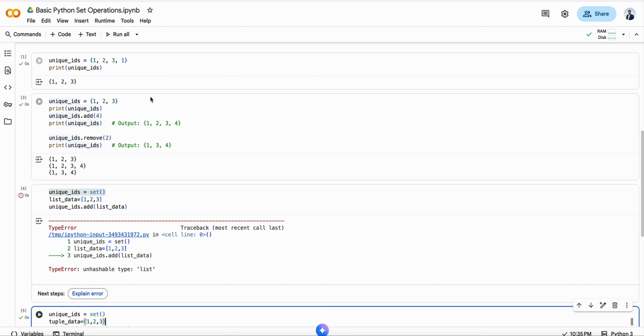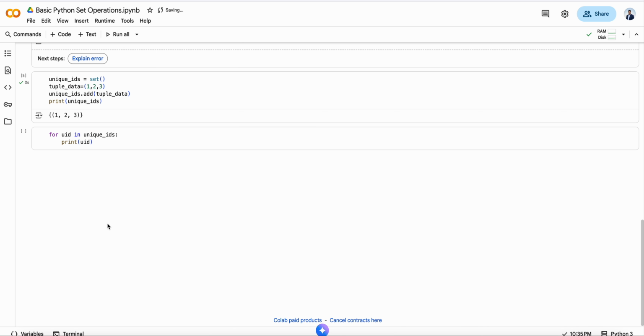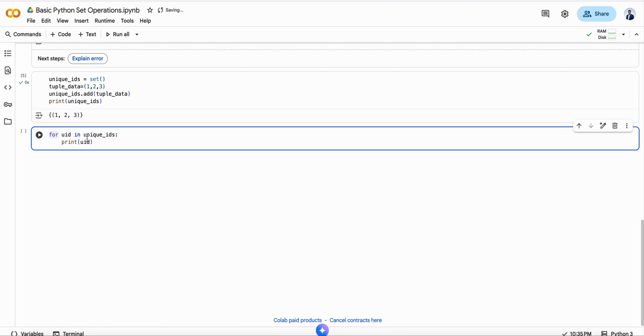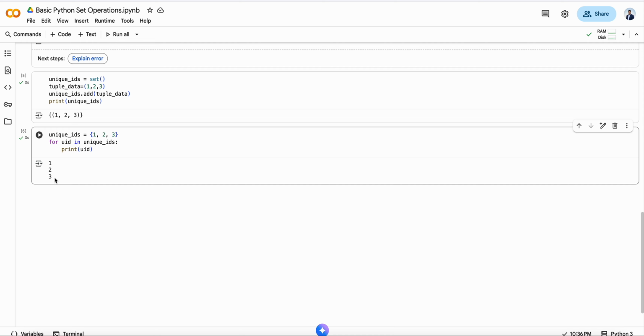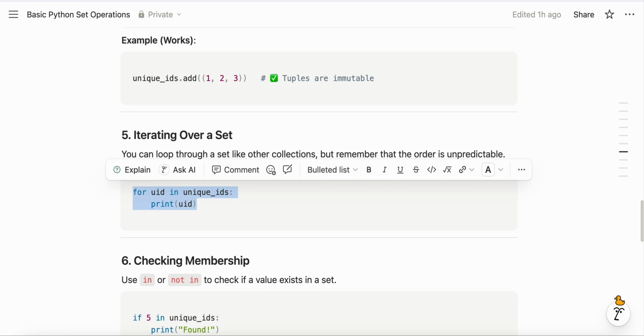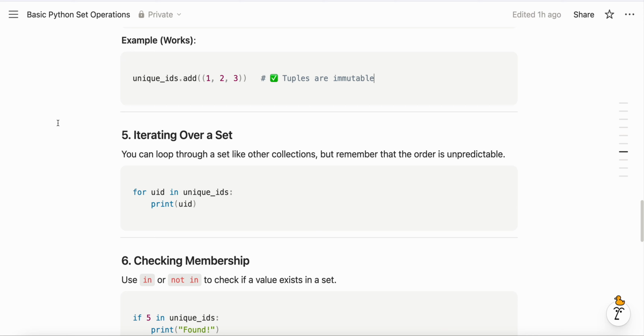Now for UID, this is a temporary variable, in unique IDs. From the unique IDs, it will load the value to UID and print that UID each loop. When I run, from each loop it printed 1, 2, 3. In this way we can loop through our sets. That is called iterating over a set.